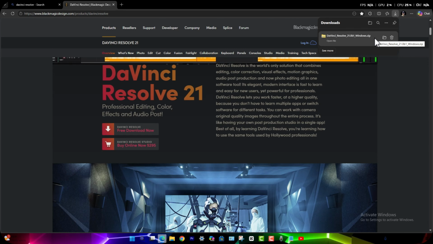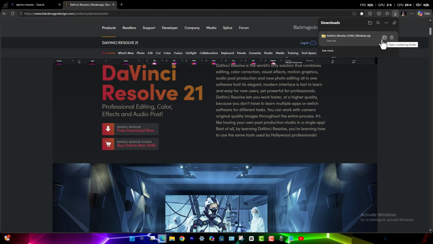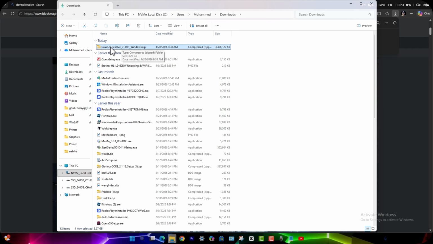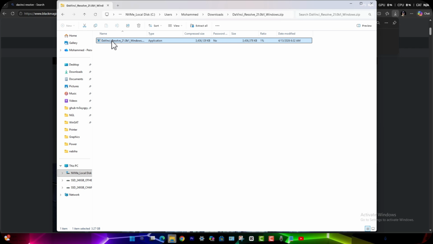So download completed. Now here we're going to open containing folder. Click here. This file is a zip file. Need to unzip. Double click here for install.